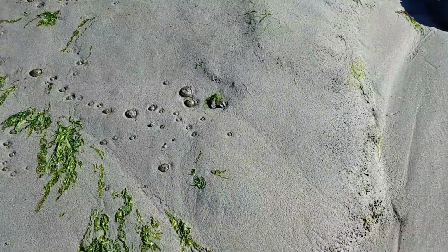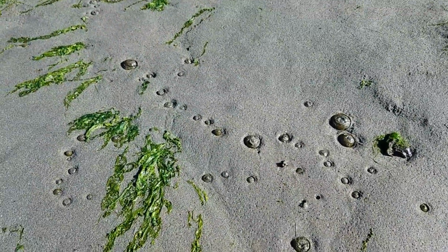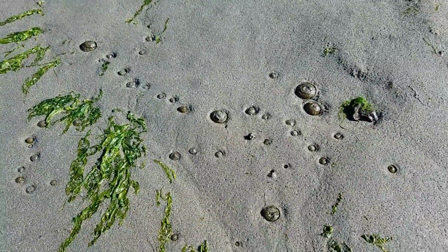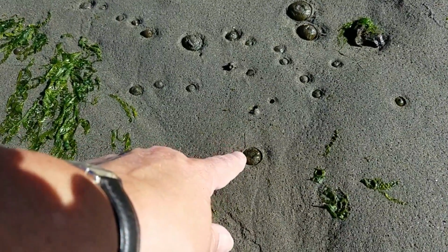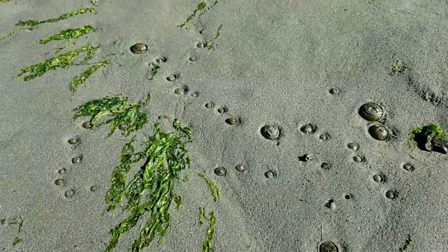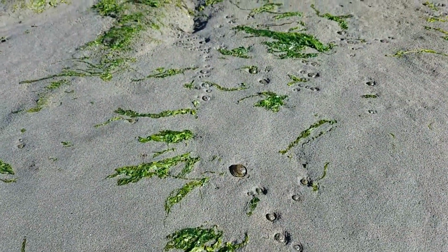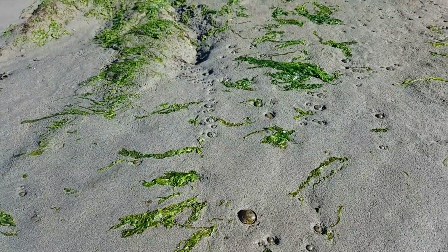So here's a line of aggregating anemones that are growing in a crack in the rock that's underneath the sand. And the aggregating anemones and the Enteromorpha are evidence, of course, of the winter beach, that when the sand is not on top of the rocks, the sand is coming and covering it up here in the summertime. We get another story, a seasonal story that can be told in this habitat.